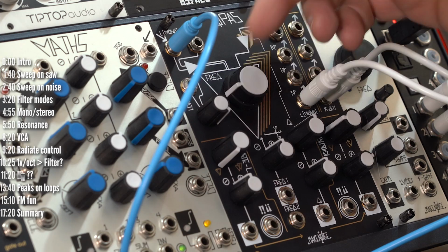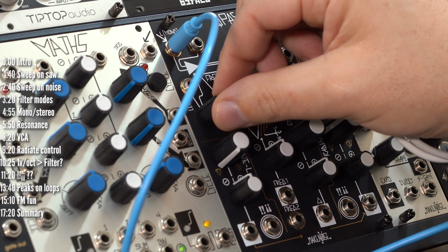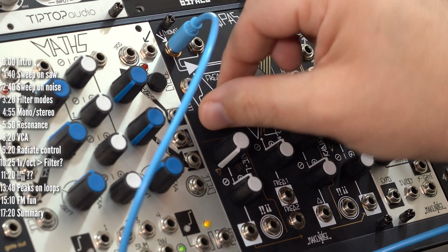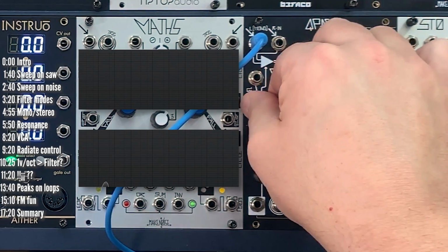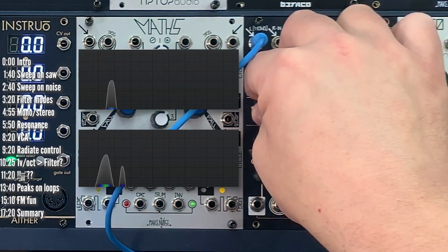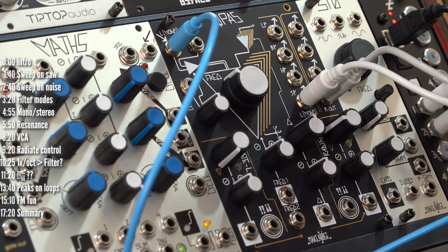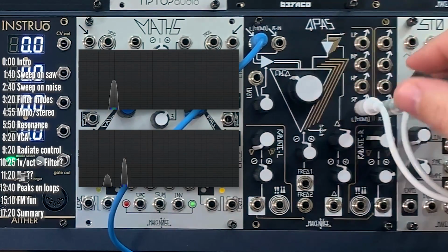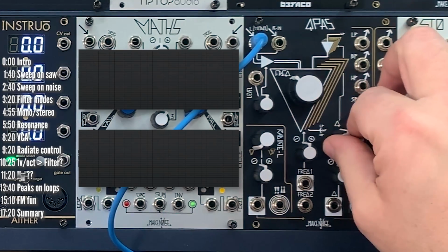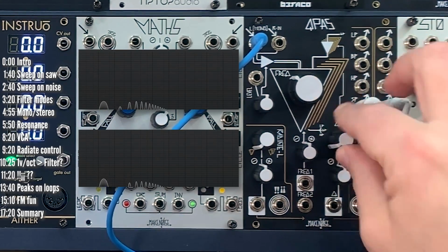The interesting thing here is that the VCA comes before the filter, so if you feed it with something and then turn down the VCA, it'll still ring. If you want this not to ring, you can either modulate the filter frequency and make it sort of like a low-pass gate, or just reduce the Q. An envelope here would give you resonance without the ringing.